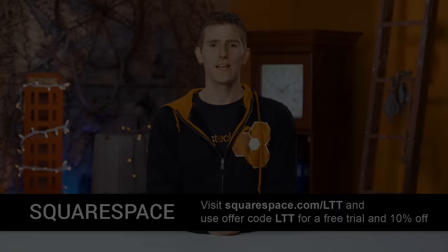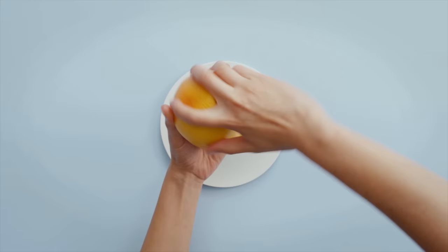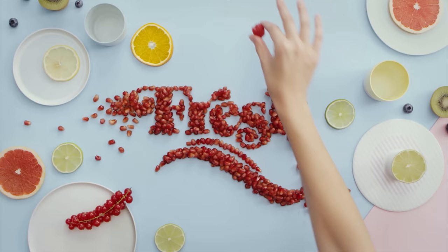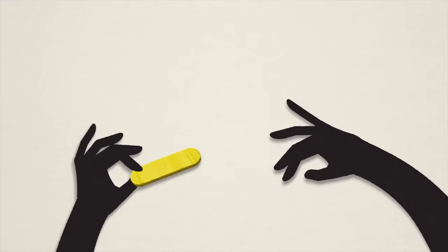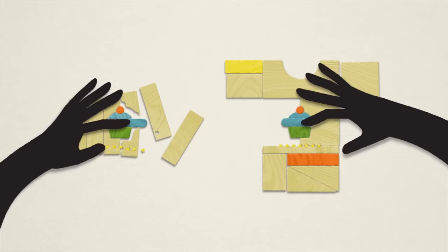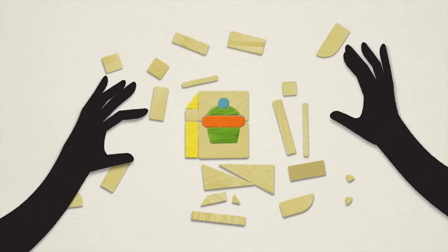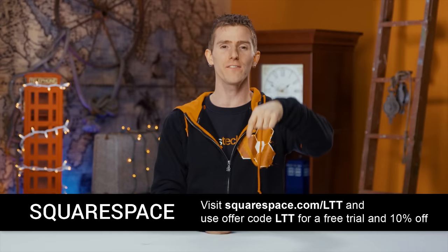Squarespace, my friends! You want to build a great looking website that's functional and easy to use? Check out Squarespace — we've got a link in the video description. Basically, you choose one of their gorgeous templates, you pick out whatever photos and text you want, and you slap it in there using their simple web interface. If you have any trouble, they've got 24/7 tech support via live chat and email. They are always adding all kinds of great new features to make the whole experience more seamless. Check them out at the link in the video description and use our offer code also down there to save 10% off your first purchase.